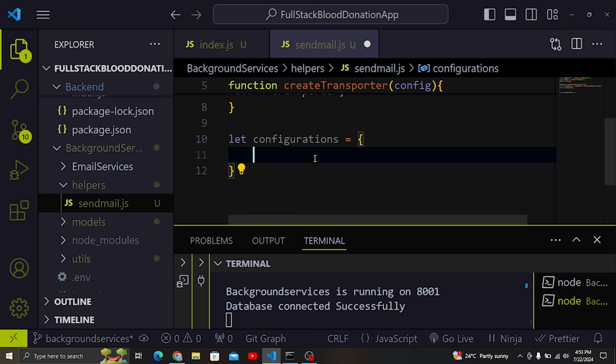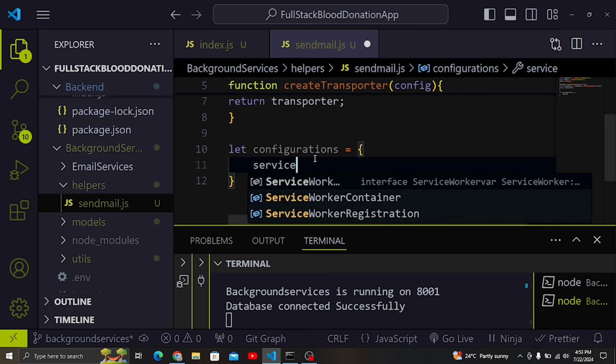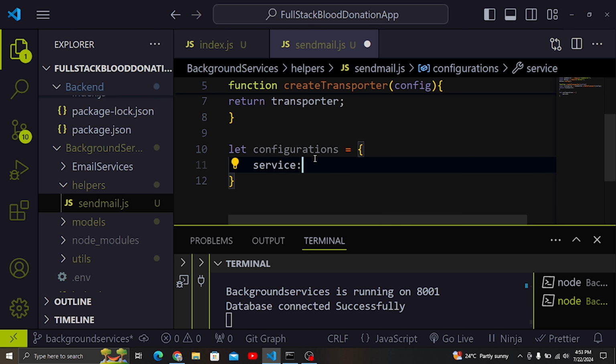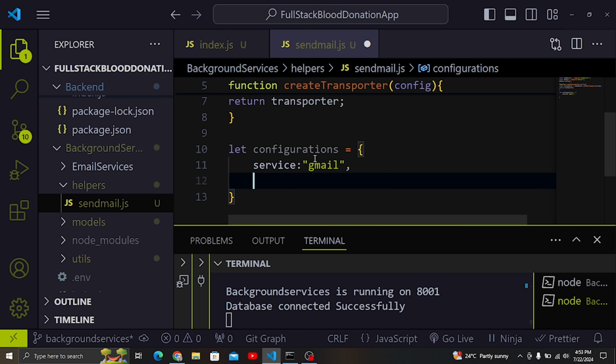So the first thing is we are going to have a service here. So for the service, we are going to have Gmail. Also, we are going to have another one that is host. And for this host here, we are going to use smtp.gmail.com, like that. We are going to have a port.